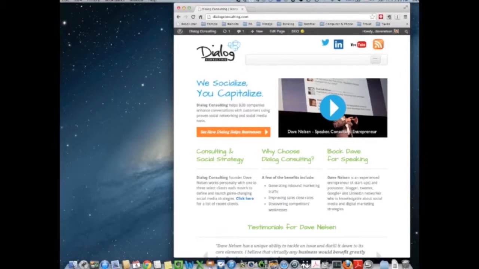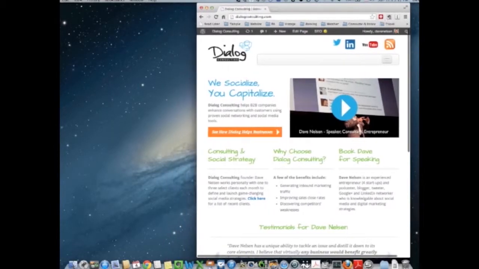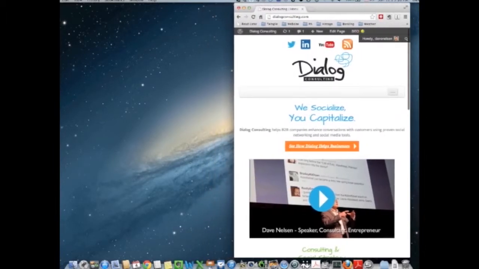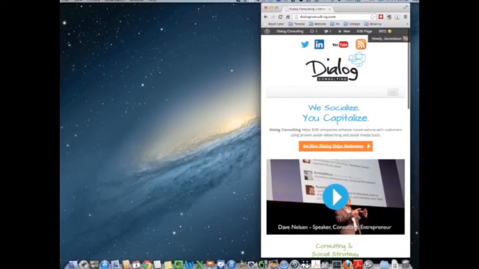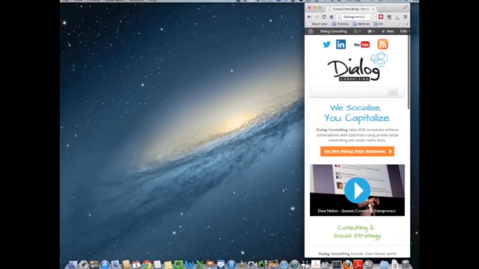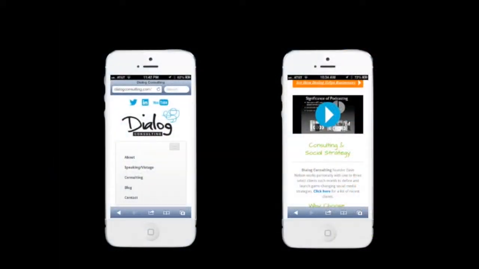Now we're not yet quite to the size of a smartphone, so let's keep going. Eventually a 3-column layout won't be possible. And when we go to a 1-column layout, did you notice the video got bigger again? Until it's out of pixels right there and it shrinks. The text is not shrinking because we need that text to still be readable without a whole bunch of pinching and zooming here on the smartphone. And so if somebody visits my website on the smartphone, the web server responds and lays it out in a perfectly readable single column, and you have to click the thing to drop down the menu.